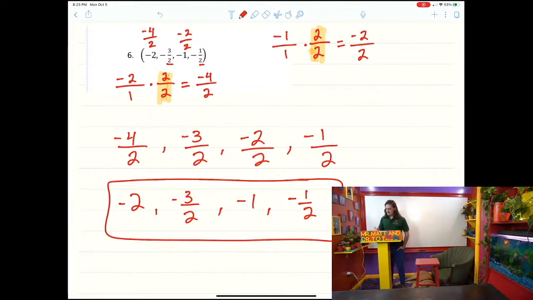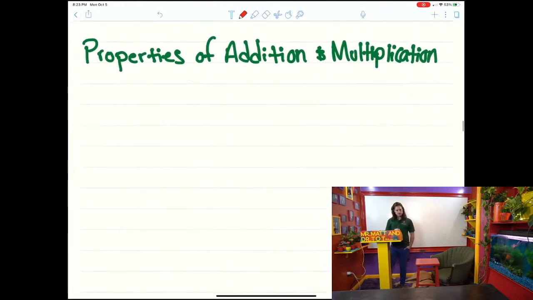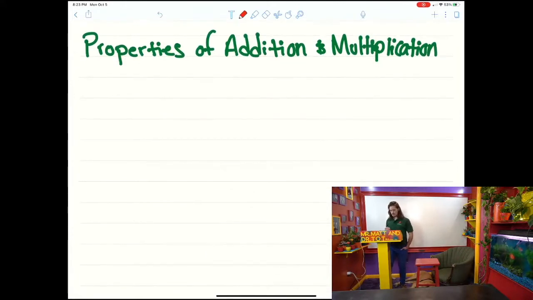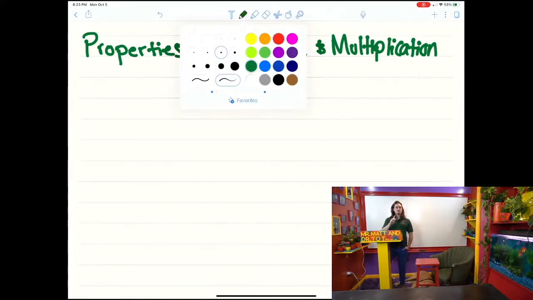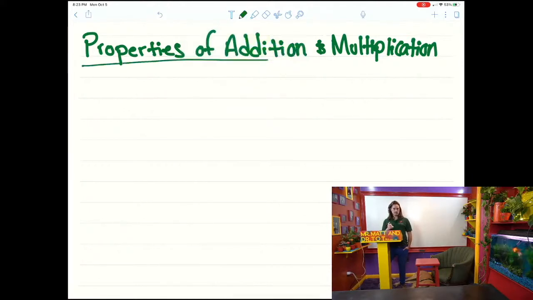And I want to take a look at the properties of addition and multiplication. There are a few properties that will come up again and again in mathematics, and we're going to go through them right now. Each one of these, except for the last, has its own application to addition and multiplication. There are two rules for each property, except for the last property, which involves both addition and multiplication in and of itself. Okay, so the first property is called the closure property.